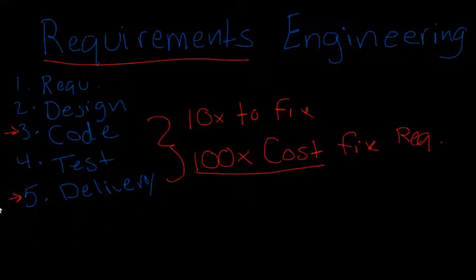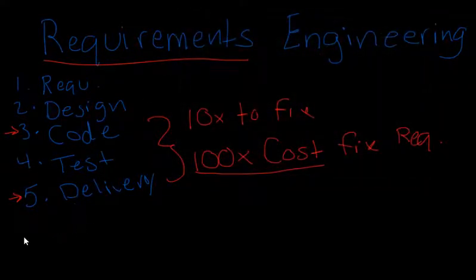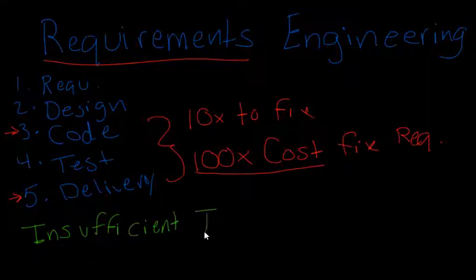Now, what are some things that can go wrong with gathering requirements? We're going to switch colors to green. Here are just some things that can go wrong. You can have insufficient involvement. It can be anyone within the process: the person gathering the information, or the person giving the information. If someone isn't sufficiently involved, and they should be, you're going to get not very accurate requirements.